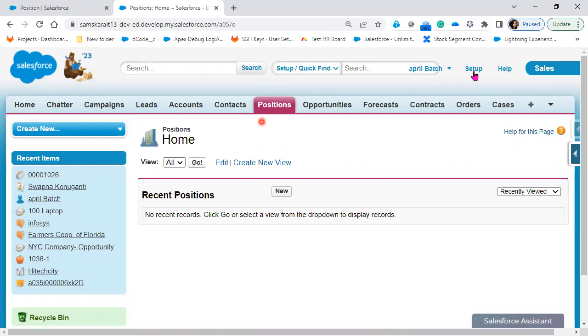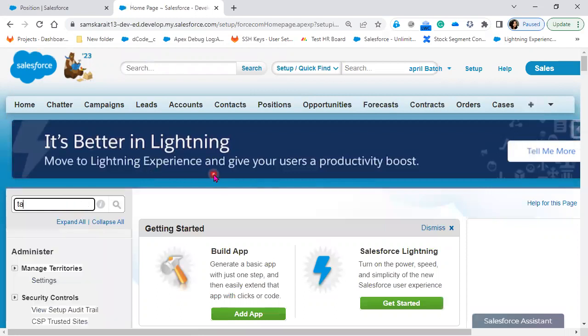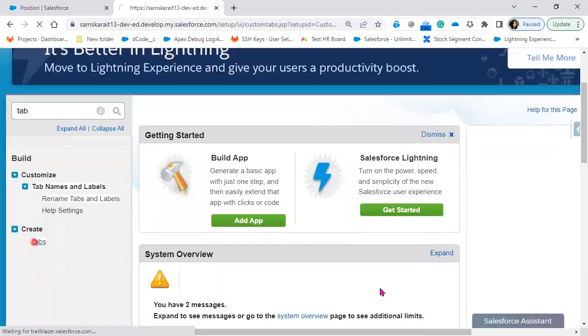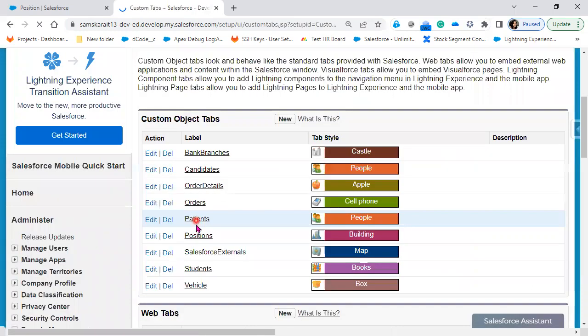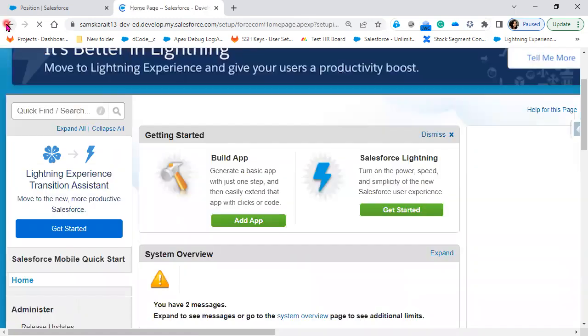Because whenever you create a tab, you choose an icon, right? You choose an icon. So the tab here, click on the tab. Now you have a position. What is the color you have chosen here? The pink building color, whatever the color is, the same color will be applied to the position.